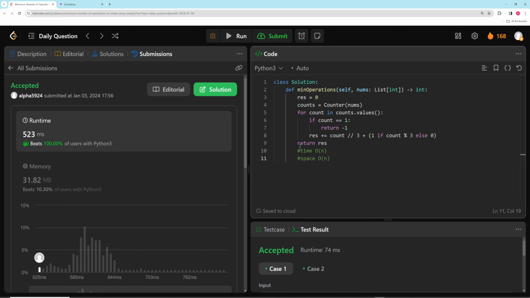I think it's reasonably intuitive. This will also pass if you weren't able to figure out this mod stuff, that it kind of cycles. If you actually make a function that figures out how many 2s and 3s are in some number, you can have a recursive function that does that as well, right? You can basically just do a DP function that'll take some number, and then you try to subtract 2, try to subtract 3, whichever one gives you the best answer, you keep recursing. Whichever one gives you the best, you just return that. And then anytime you get a negative answer, you just return infinity or something. So that would also pass, because that would be like an n log n solution or something.